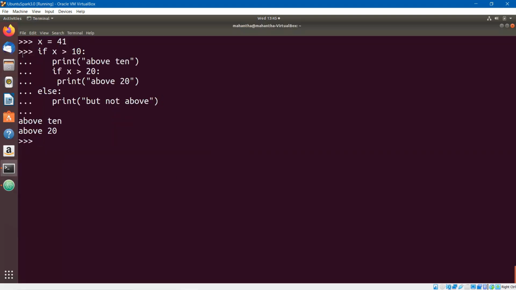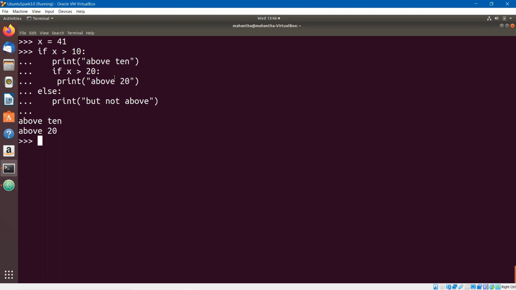You can see here we assigned 41 to one variable and we are having two ifs. One if nested within another if. If x is greater than 10, print it's above 10. If x is greater than 20, print above 20 also.